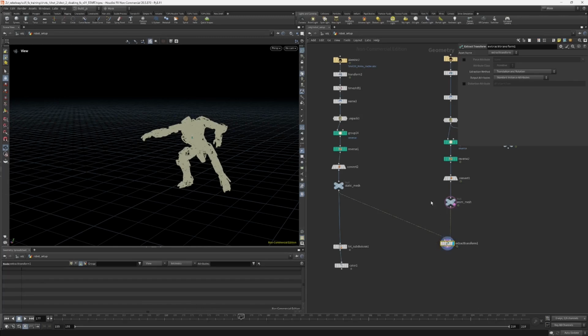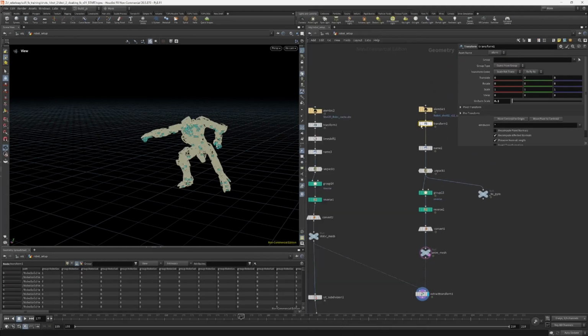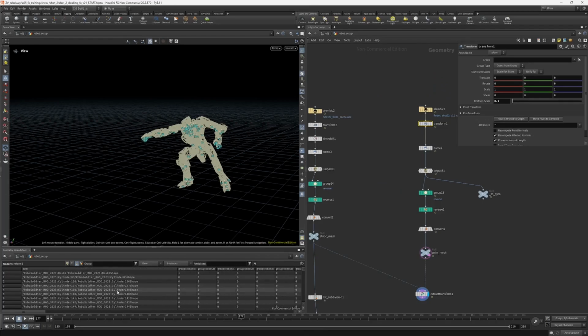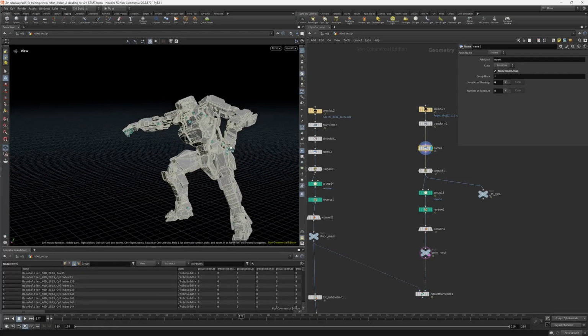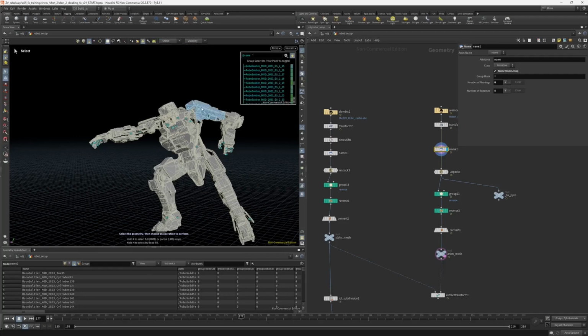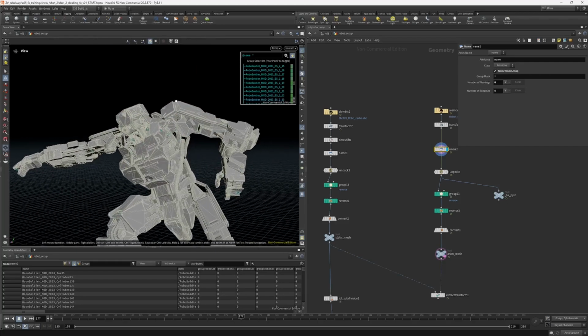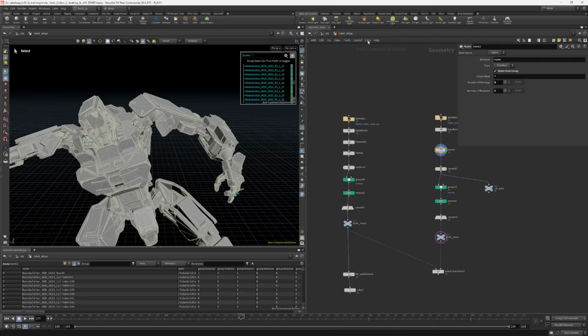Now what I can do on the extract transform is I can use this attribute piece, and that's a piece by name. Because we've named each component, it's almost like this path, we've created this name attribute of each component. Let's have a look at one of the components on its own. If I go into my select mode and select by alembic paths or by name attribute, you can see when I hover over, it's highlighting an arm, forearm there. So that's one of the named attributes, and that's forming part of these 88 primitives here.